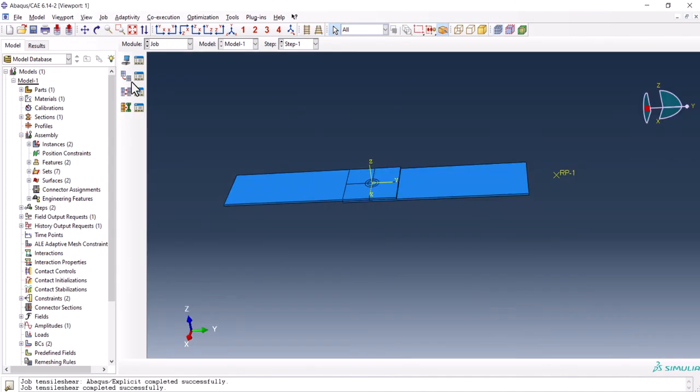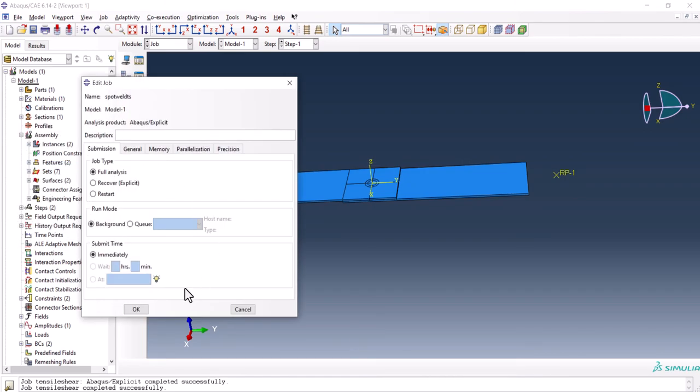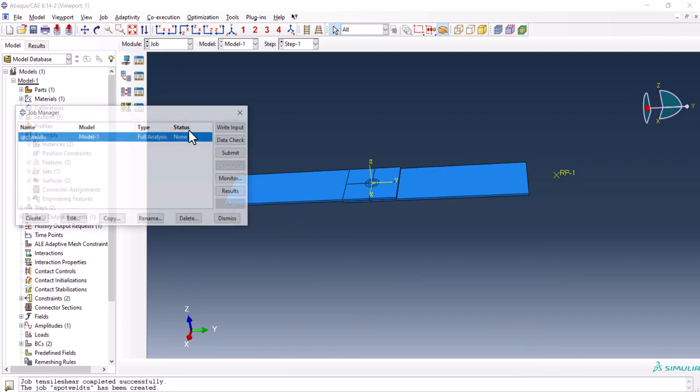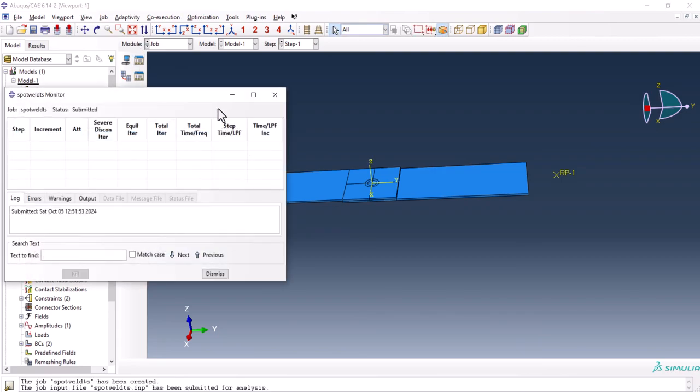And let's go to job. Here we create job spot weld TS, short for tensile shear. Done. I submit the job, monitor.